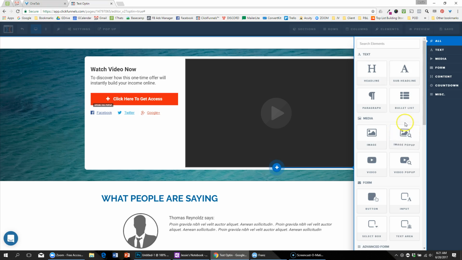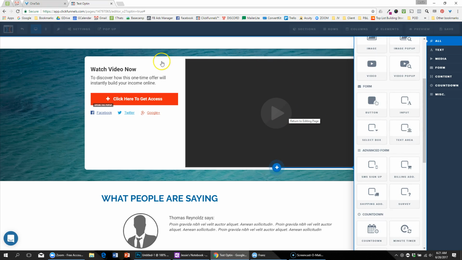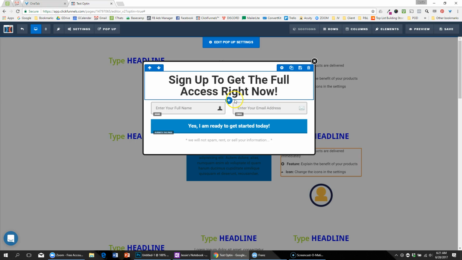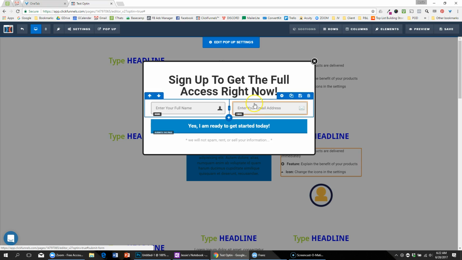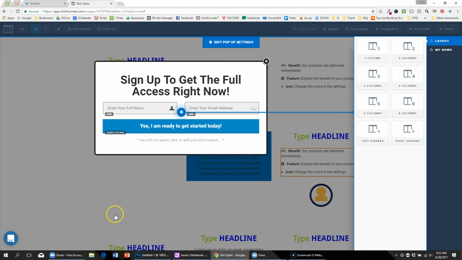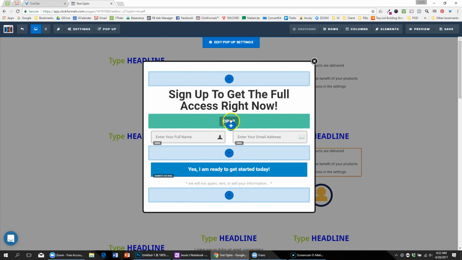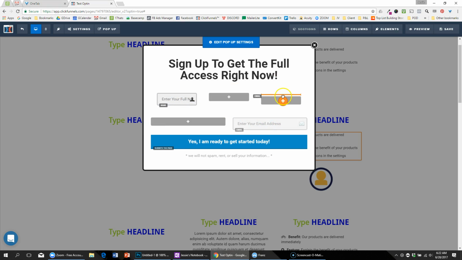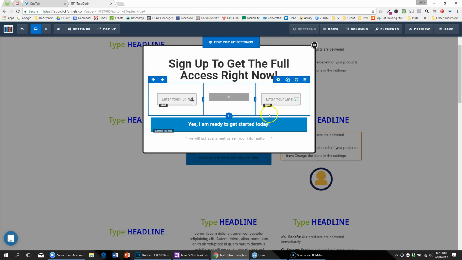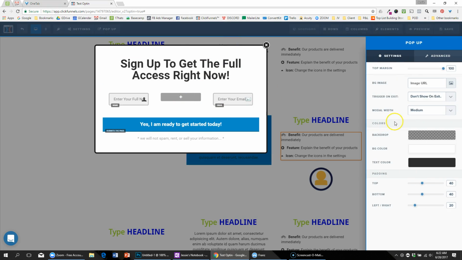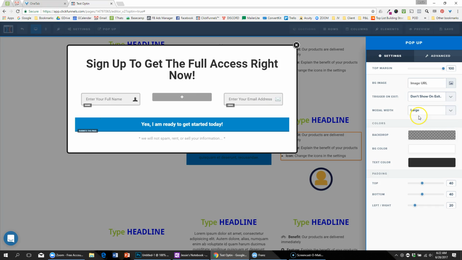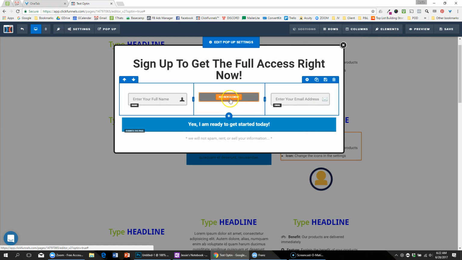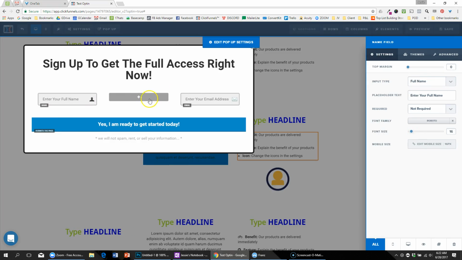Okay, so now forms. So let's go to the pop-up to take a look at the form. Right now they have your full name, email address, and submit. What if I wanted them to split out their name? So actually I'm going to create 3 columns. And I'll pull that one in here, email here, delete that. Actually I would probably make the pop-up larger. There we go.